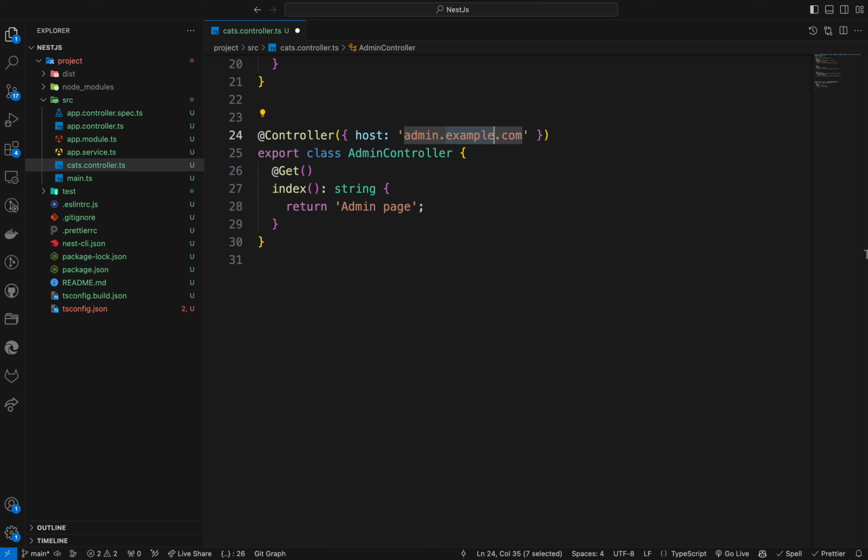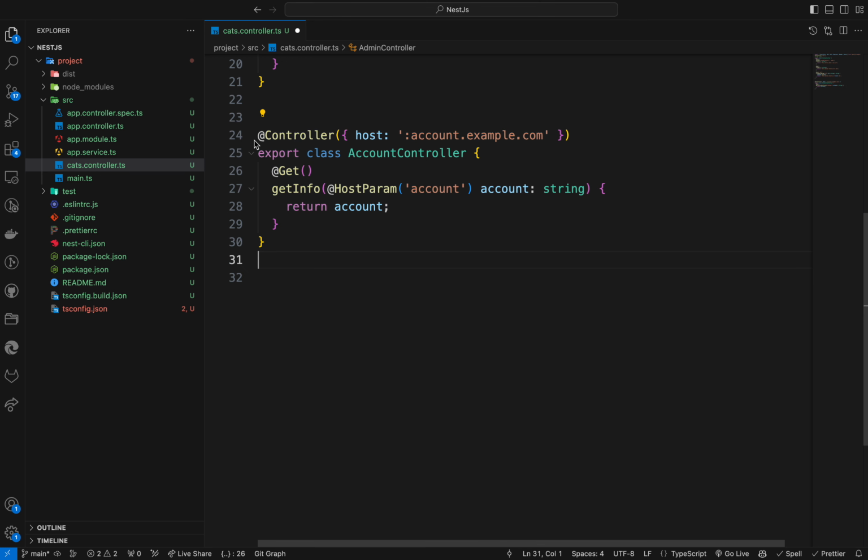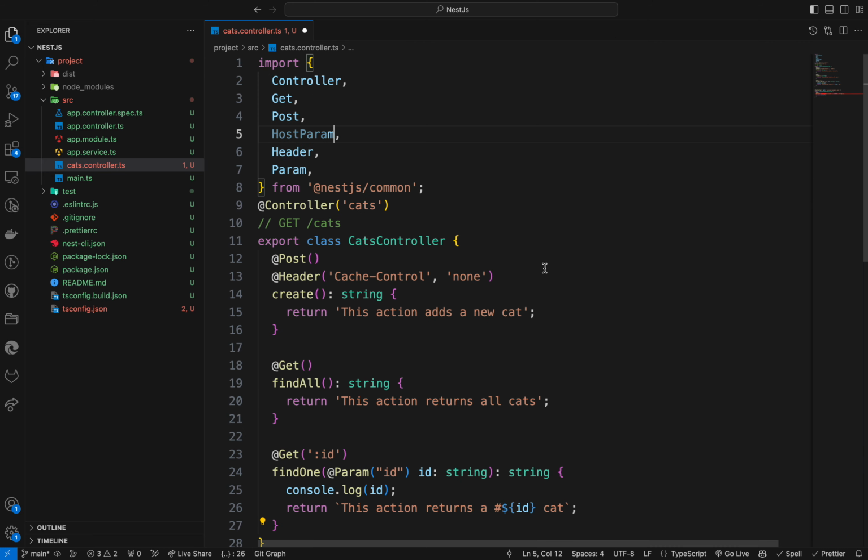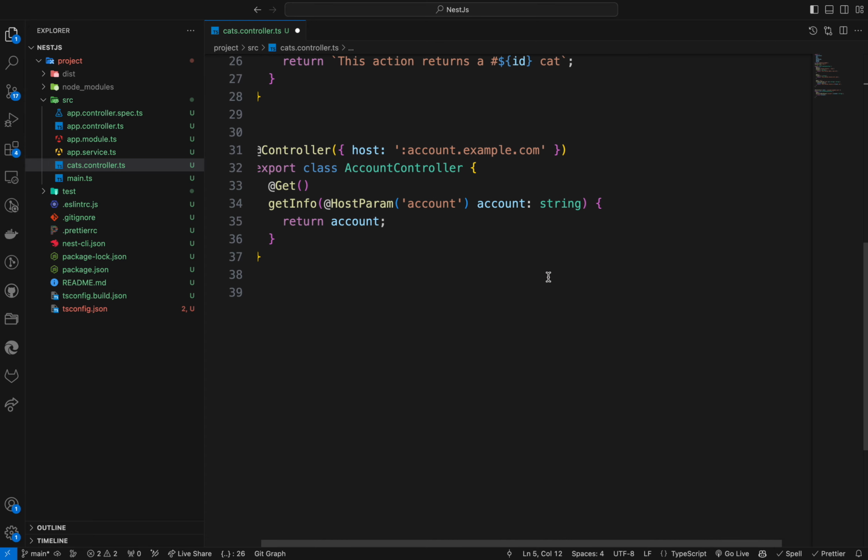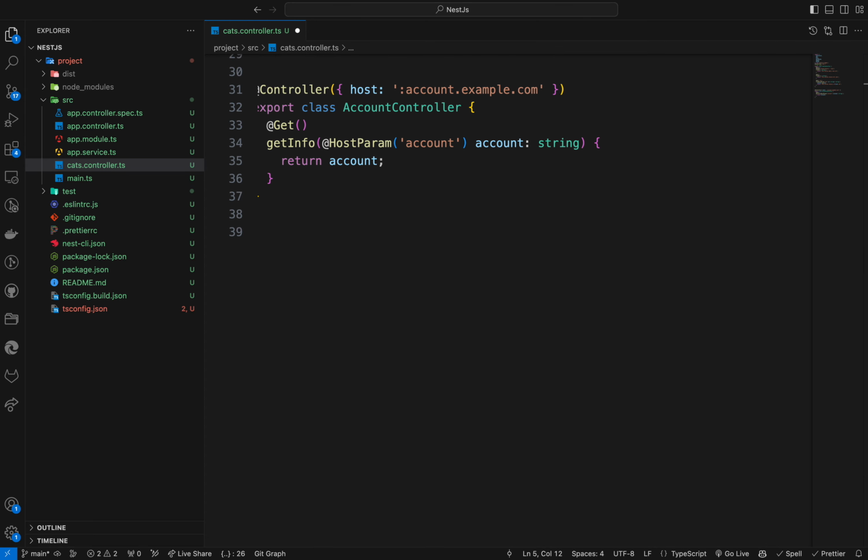For example, let's have host param here. The host parameters declared in this way can be accessed using the host param decorator, which should be added to the method signature.